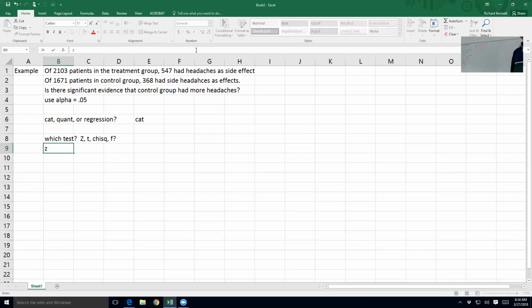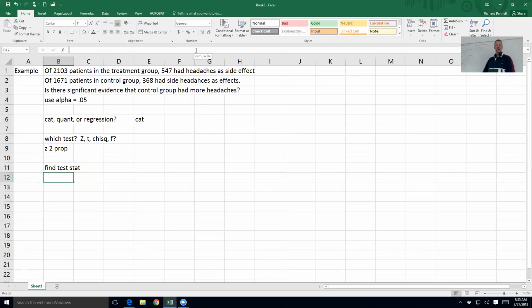Remember, on a categorical test, it's not stated in the problem, but you can figure it out. It's right here in the denominator. So it's a z test, and it's 2 proportions. Not 1 proportion, but 2 proportions. Now step number 3 is find the test statistic. Which equation do you think I should use? The one I just gave you.